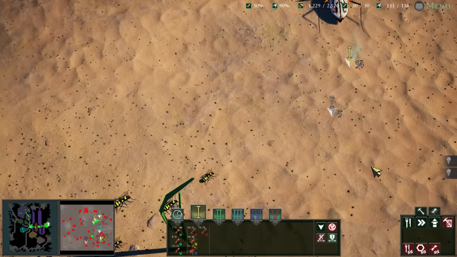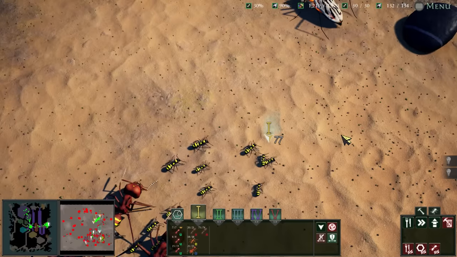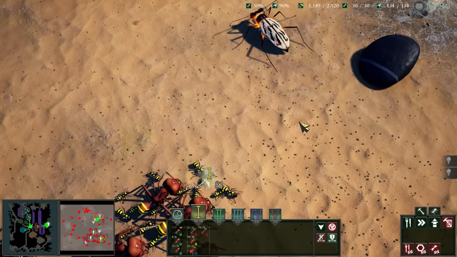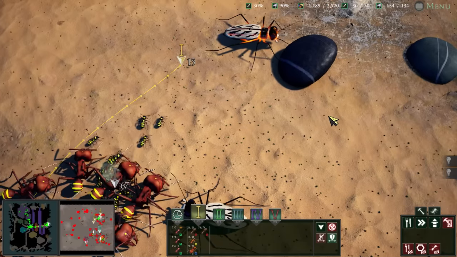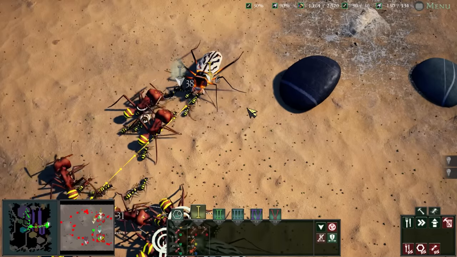Look at him! Here we go. How good is he? How good is he? Oh, he's running. Nothing yet. Nothing yet. Get him. Get him. Oh, God. Being distracted by the other one. Oh, there he is. Oh, my God.